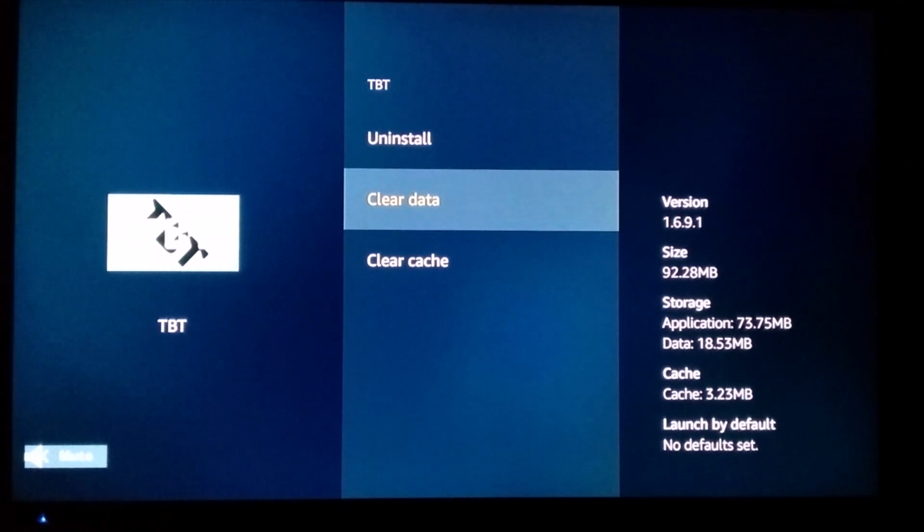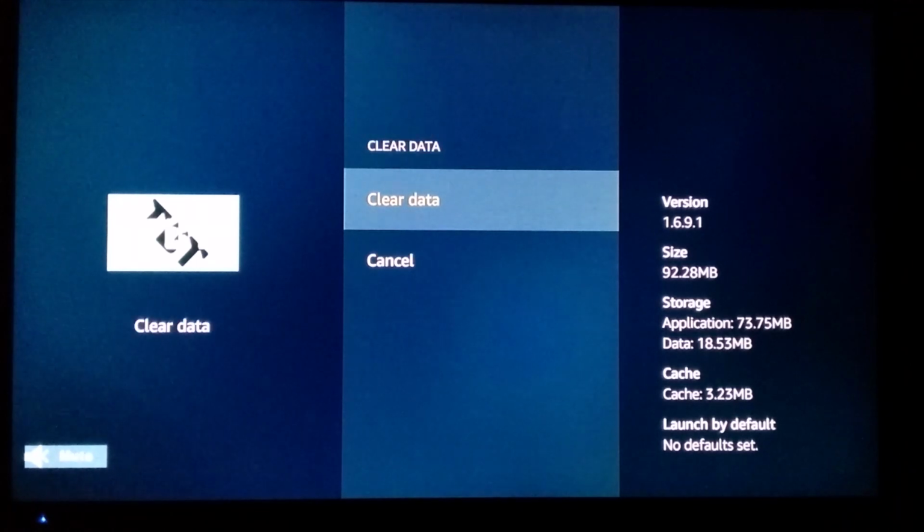As we said, how streaming works is data is collected, it's stored temporarily as cache, and as more data is collected, you're going to get even more cache. So if you come in here and you start clearing data on your applications, it's going to start freeing up stuff and it's going to start running better.